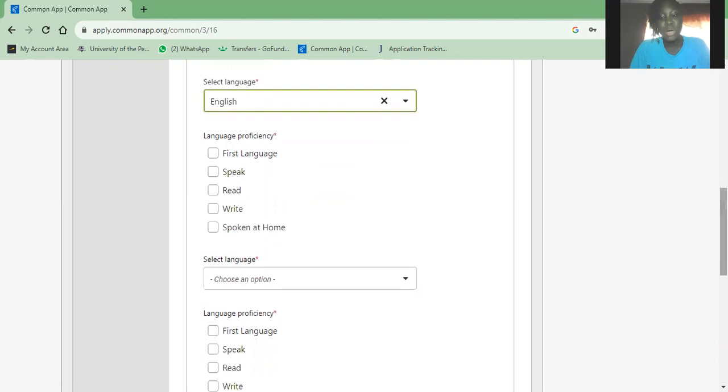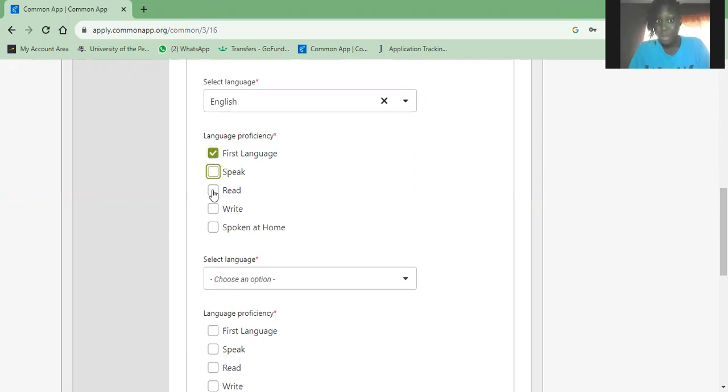Most times, to avoid you having to write TOEFL or IELTS, even though if the school requires it, you really cannot skip it, except Nigeria is on the country exempt list or you write the test. Some of them require it, while some of them are test optional. But just to be on the safe side, I always tell people to put English first. So it's my first language as a Nigerian.